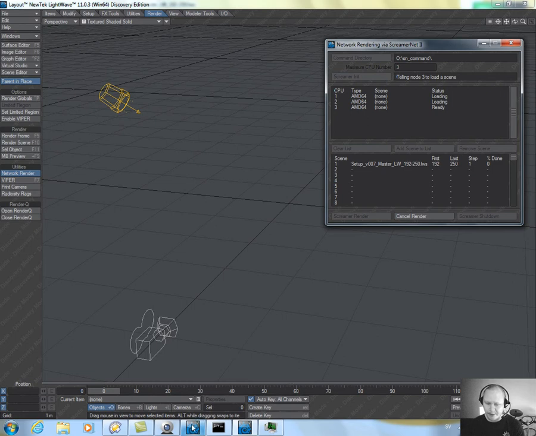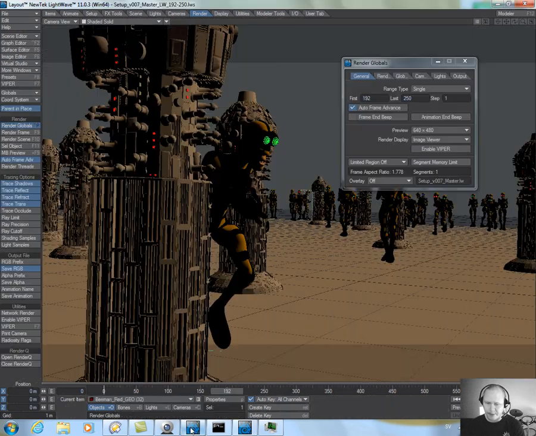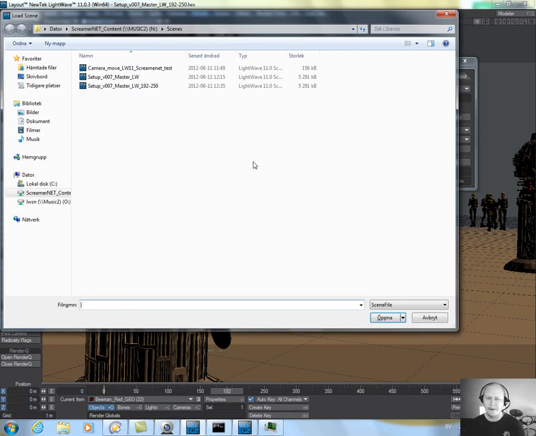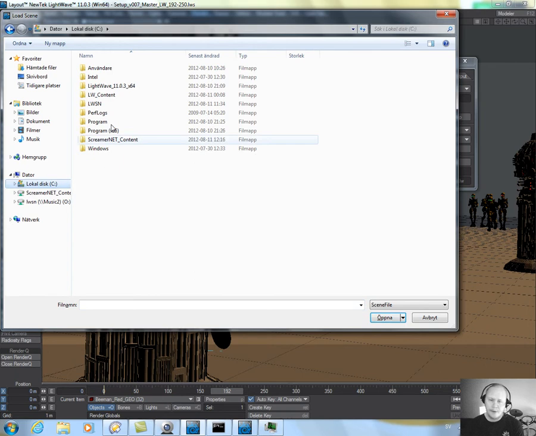Now another thing I would like to point out is this setup that I have done here, with a new content directory for the ScreamerNET rendering and a separate content directory for where you work. Of course, it's tedious to have to use package scene and transfer things over to this ScreamerNET version of the same content.